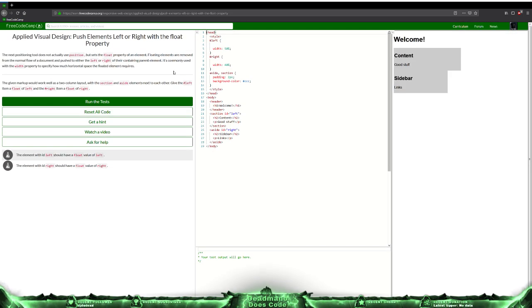Push elements left or right with the float property. The next positioning tool does not actually use position, but sets the float property of an element. Floating elements are removed from the normal flow of a document and pushed to either the left or right. Yeah, I never understood this. People always just said float it and then somehow it just centers things, especially when you wanted to center those divs.